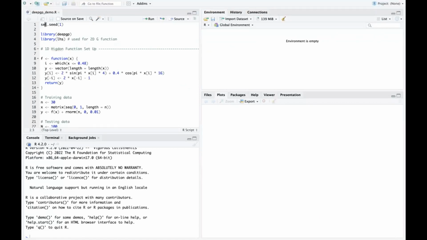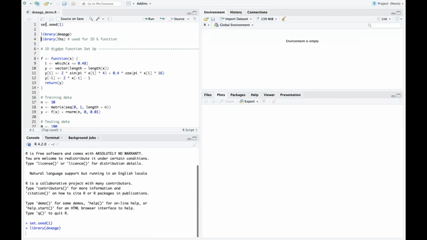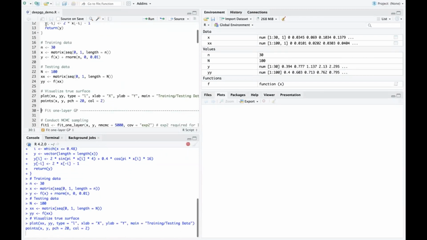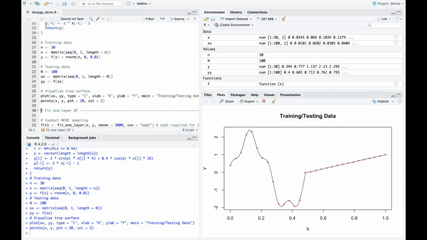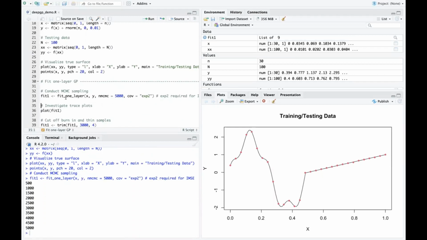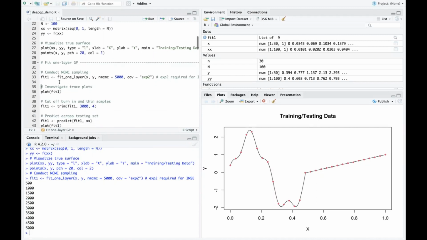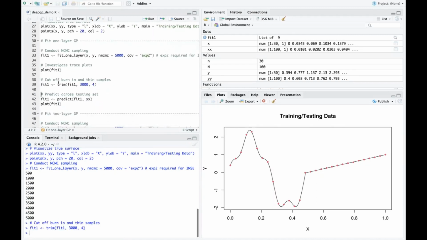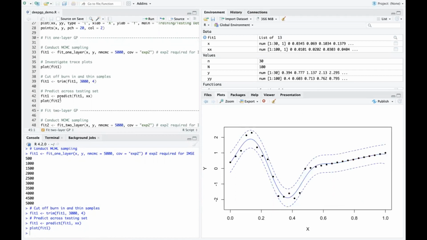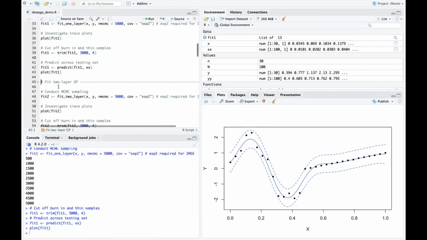So here I always set the seed because I don't want to be surprised. I'm going to build the data, the same data that we were doing from before. So I'm really just building this data set. Okay. And for comparison, I'm going to fit a 1-layer GP. So this is an ordinary or shallow Gaussian process, 5,000 MCMC iterations. And make a prediction for you. I'm skipping some of the steps in the file because they're not necessary. So here is the fit to that data. A little different than before because of some of the defaults in the package that are a little different than when we made the slides.